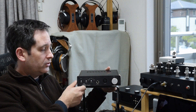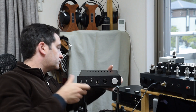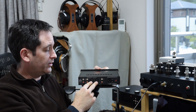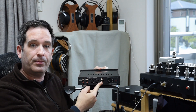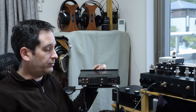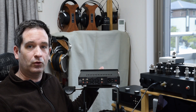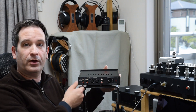Input and output-wise, you have balanced input and output as seen here. Let me spin it around so you can see the back. It has three inputs: a balanced input which is converted to single-ended for the circuit, and two single-ended outputs. It also has a single-ended preamp output, which I plugged into my Atomartis 3 active speakers. My only disappointment is that it's not a true balanced output, because a proper balanced output can cancel noise — especially with all the computer gear I have around here — though it worked fine when I used it.